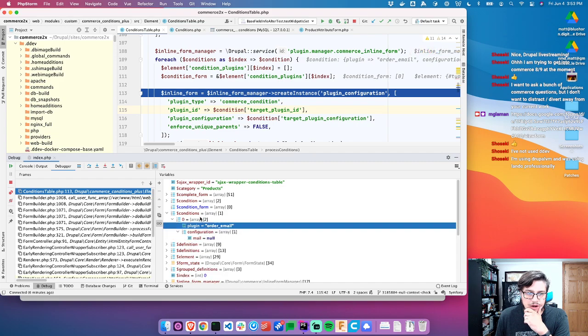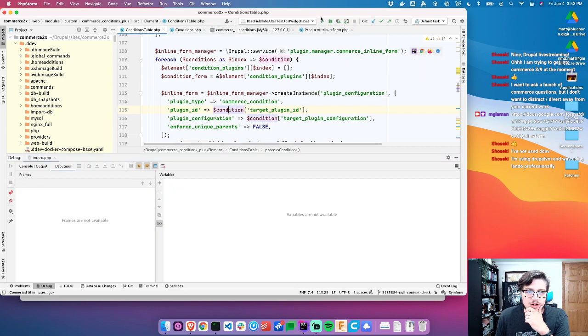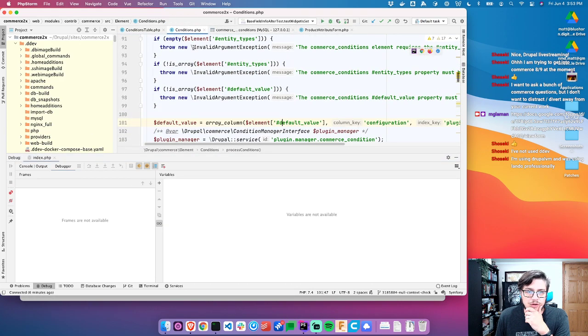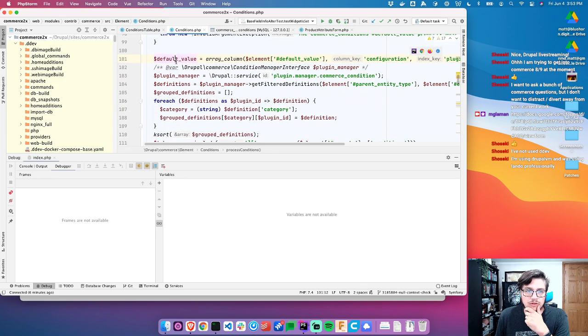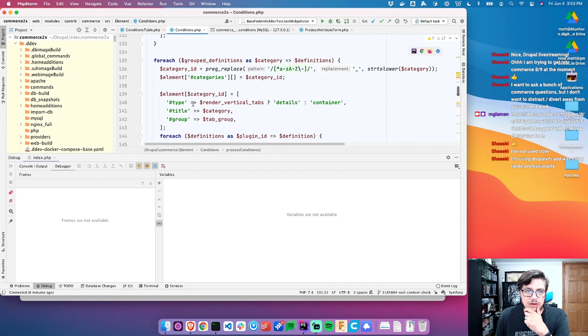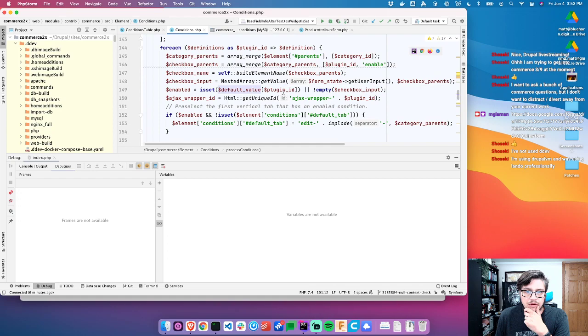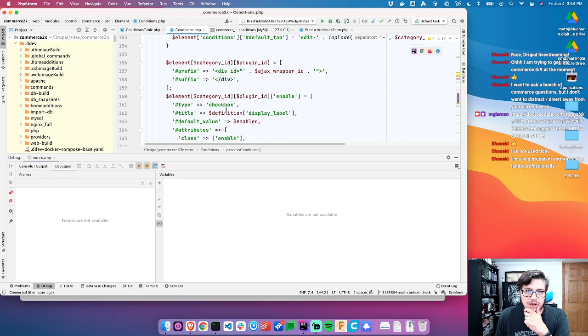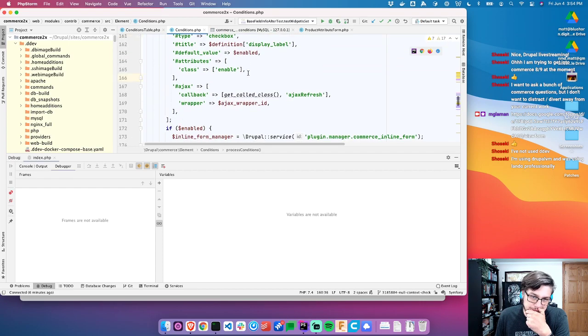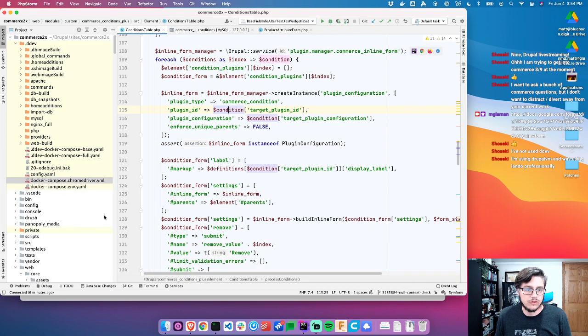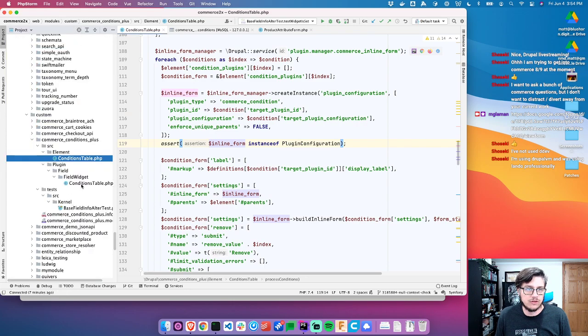All right. Something's not right there. Let's see. Or something is right, I suppose. Default value for each definition says plugin ID. So it's just mapping it differently when this is created.